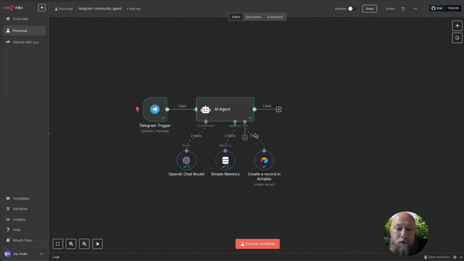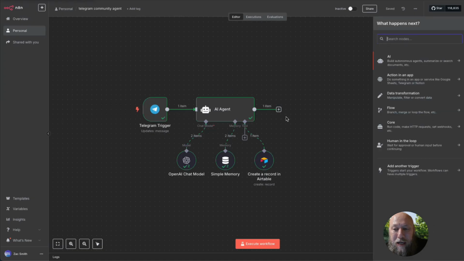Now, if you have the community edition, you can set up community edition and you can find nodes for specific things outside of the N8N. Be careful with those, as well as MCPs. You can also do that with MCPs. All right, so we're going to finish this up.